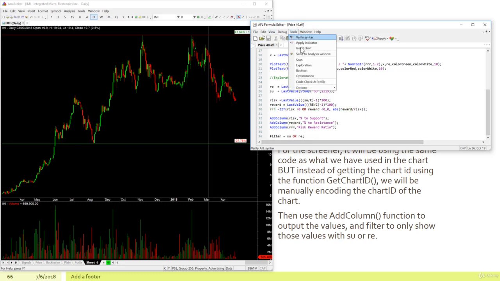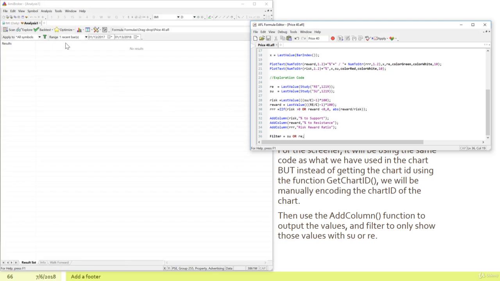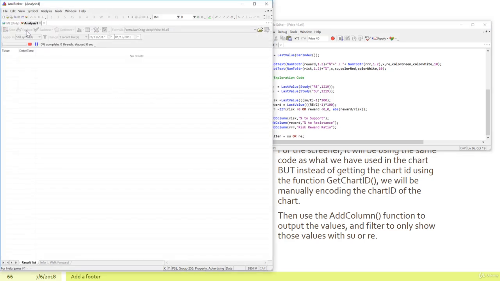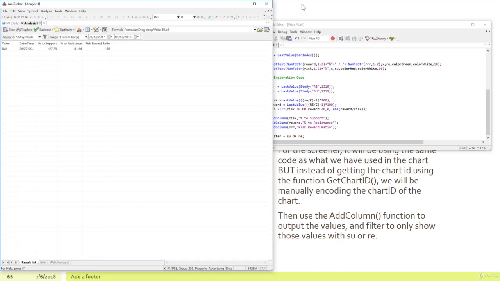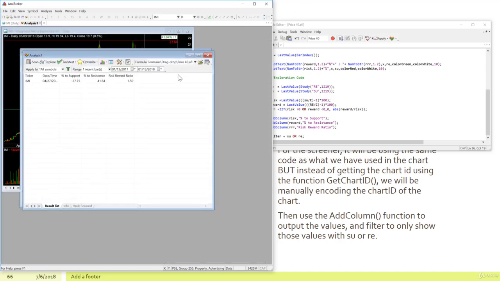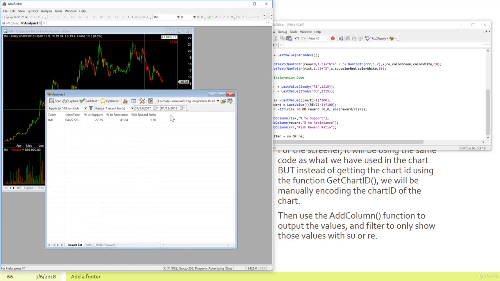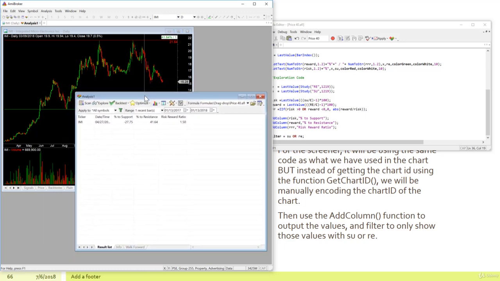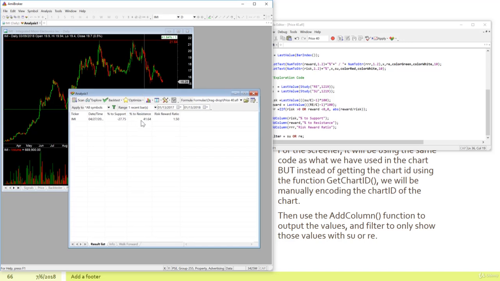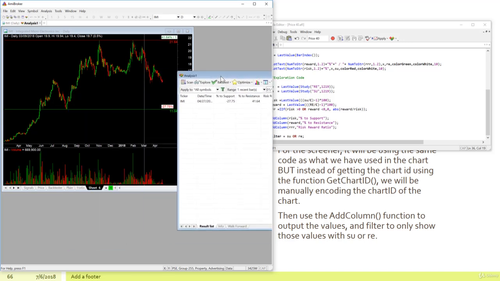So tools, send to analysis window, and let's click on explore. Here. You can see now that the percent to resistance is 41.64 and the percentage to support is 27.75.